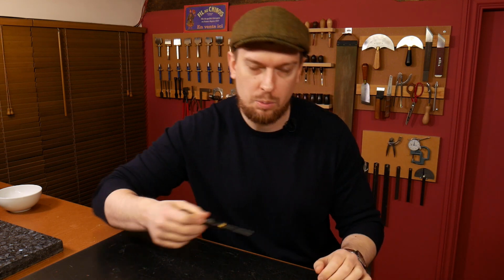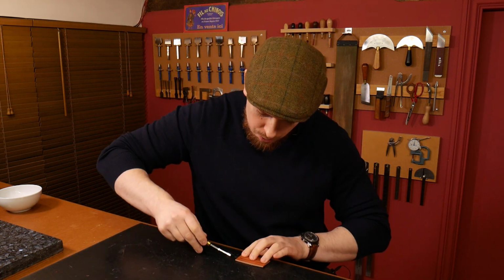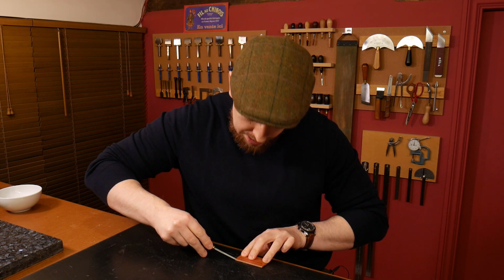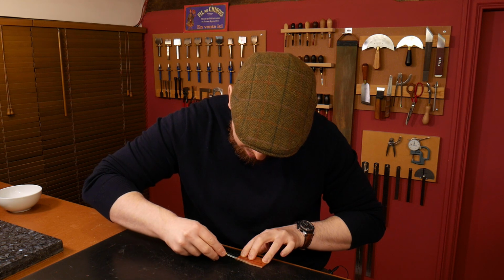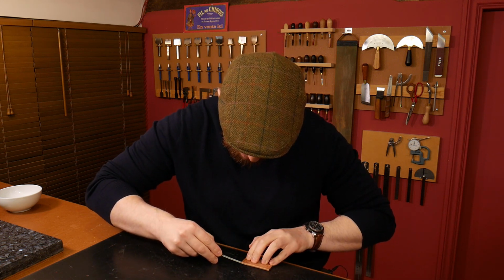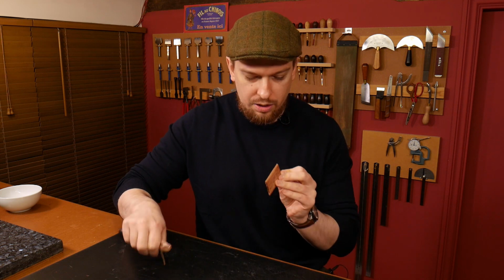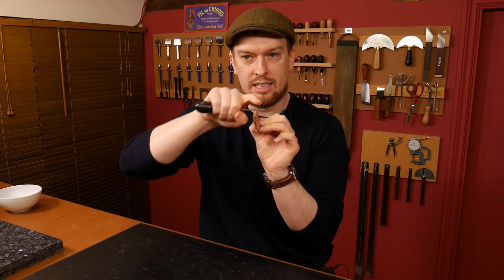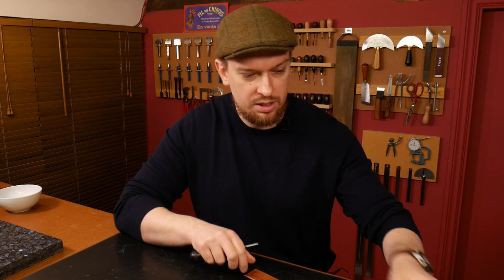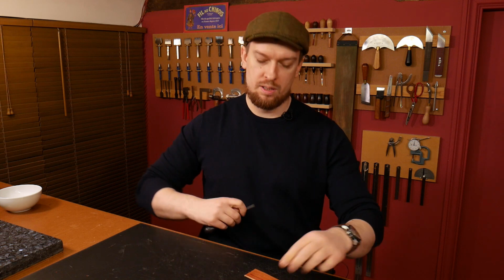All right. So it helps you to do that. Just makes it easier to burnish as well. So all you have to do is run it along your edge. Is it on frame there? Yes, it is. Run it along an edge on one side, turn it over, do the same thing on the other side. And there you have a rounded, radiused edge. And then you can go ahead and burnish it if you need to. So the question is, how do you sharpen one rather than what it is?